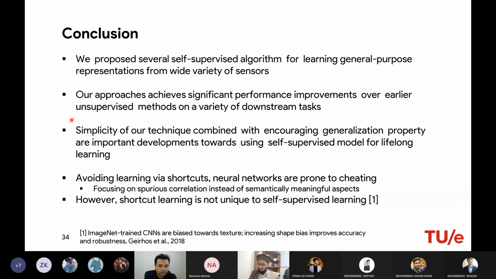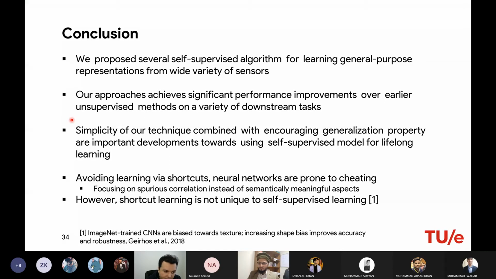But the important point I would like to mention is that we need to be very careful when we develop these self-supervised tasks, because we are still trying to understand how these neural network models work. Interpretability is a very hot area of research, with tons of work going on. These neural networks try to find shortcuts to solve the problem.